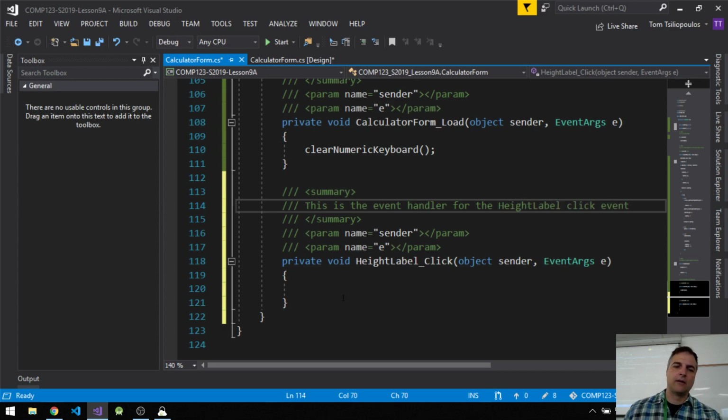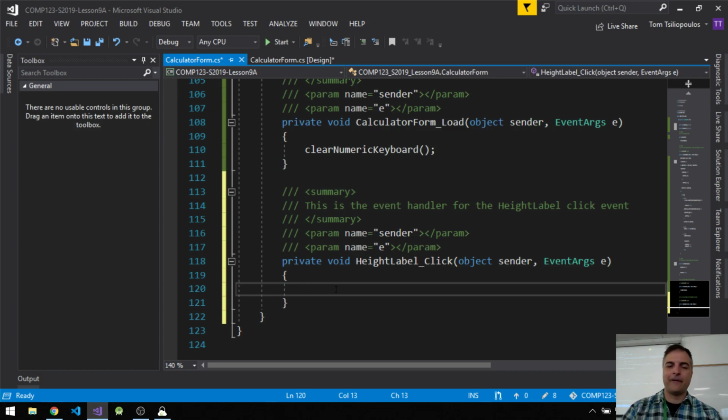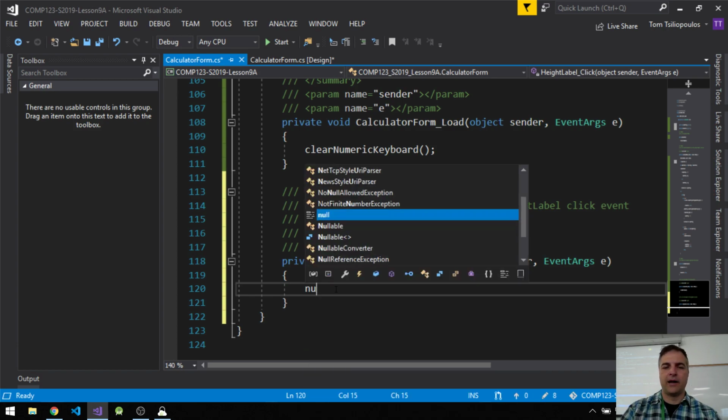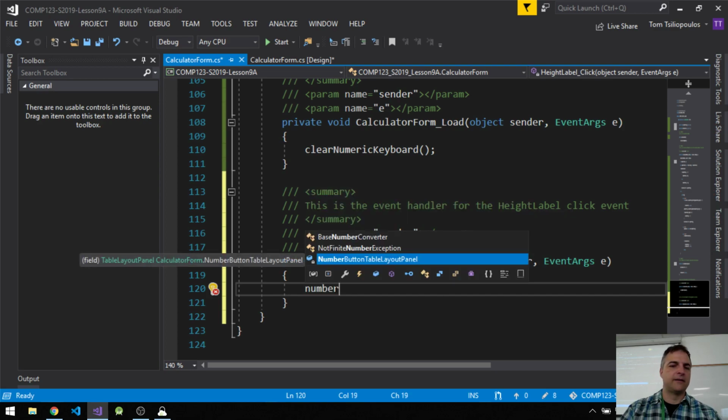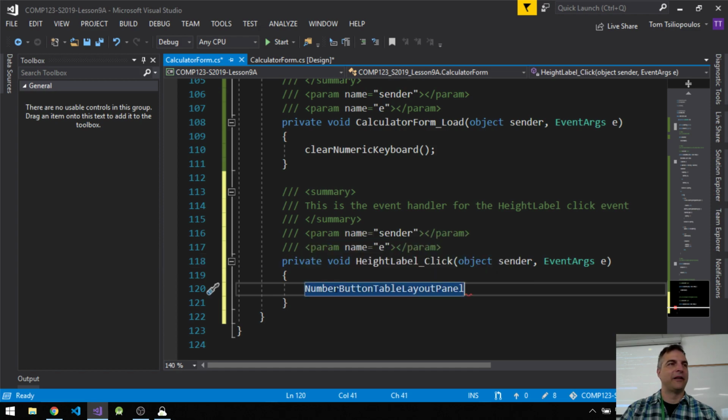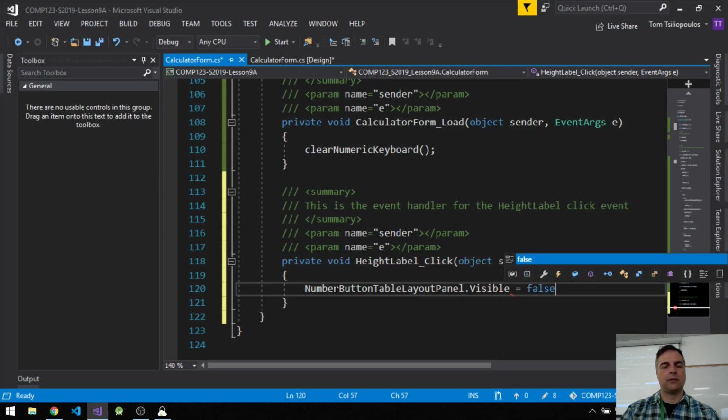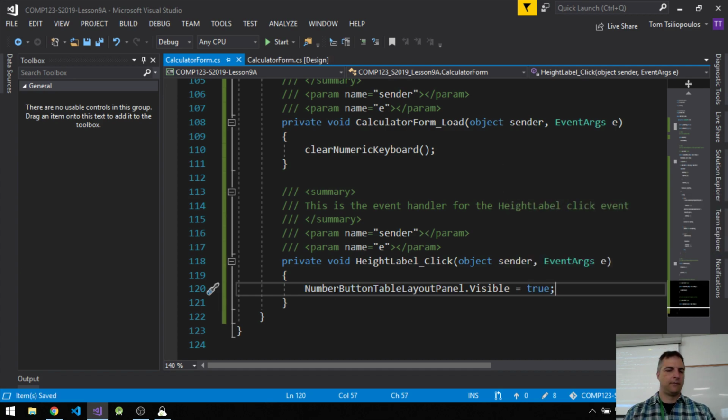And here I'm going to say that my number button table layout panel, this big thing, my number button table layout panel dot visible is equal to false. Oh, sorry, equal to true. So that's when it becomes true.